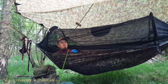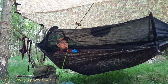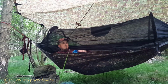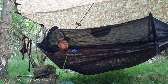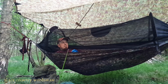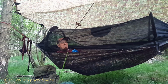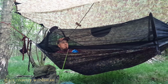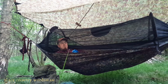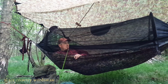It's plenty warm enough with the closed cell foam mat underneath me. Obviously it's not as good as an under blanket, because if you're not lying exactly on the mat itself underneath, then there are obviously cold patches. It's just a matter of adjusting yourself until you can't feel any cold air on you. But I slept really well, like I said, I was lovely and warm. That's it, so time to get up.